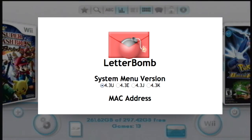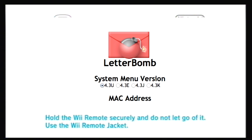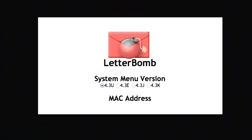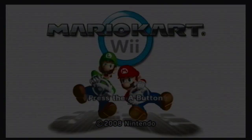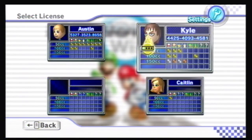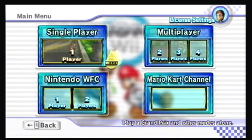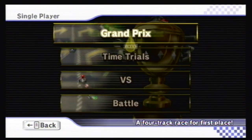Enter your MAC address — I'll show a picture right here. You put your MAC address in; that's in your Wii options, then Wii settings, internet, console, and information. You select there and type in your MAC address. Then select the bundle you want, which is the HackMii installer. Click on that, enter the CAPTCHA, and then cut the red wire or the blue wire — it doesn't matter, just cut one of them. You'll download and extract the LetterBomb.